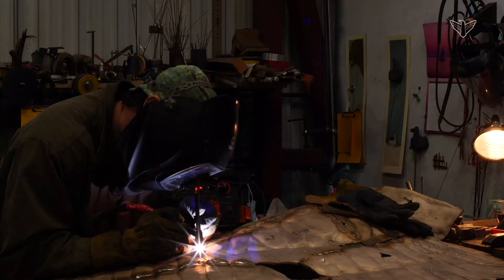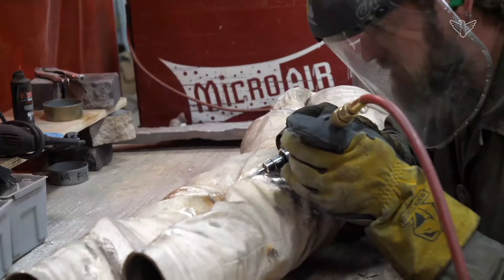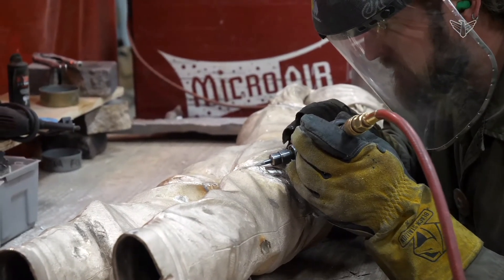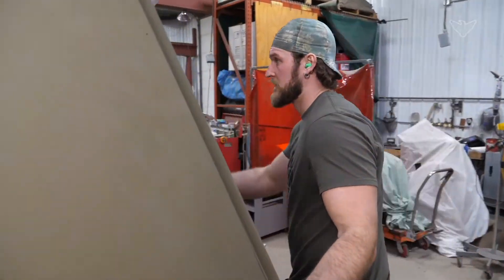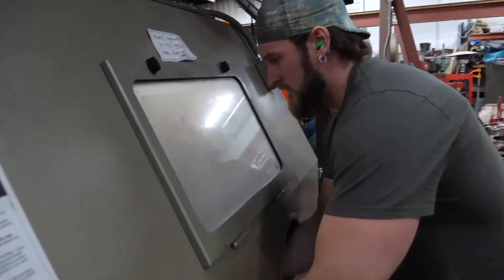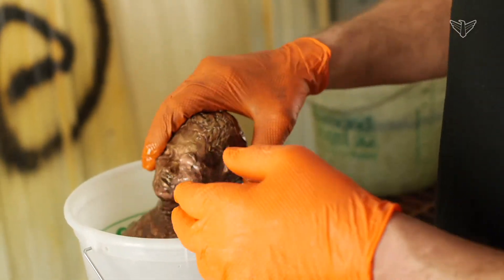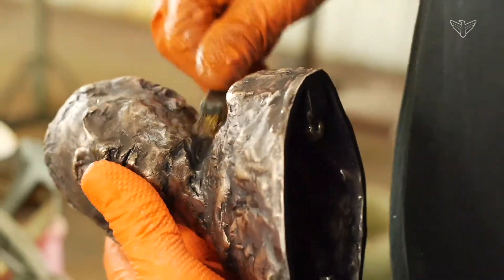Then there's usually some finish work involved in the bronze — some grinding and welding perhaps. When we weld those together, we call it chasing. We'll put that original texture back into the sculpture so it looks like the original clay and you can't tell that it was welded together. Once that's done, we'll give it a light sandblast to get clean metal and even out the different textures from sanding and grinding. Then we apply patina — usually we're using a liver of sulfur that will darken it — and then we can rub it back with Scotch-Brite pads to highlight areas and get a little bit of the metal coming through.